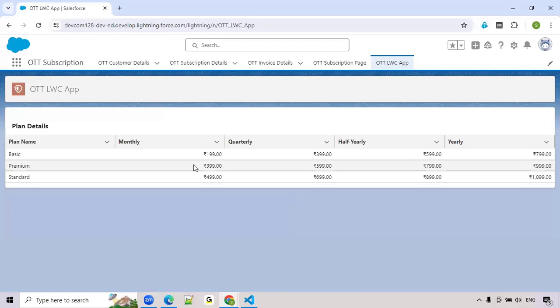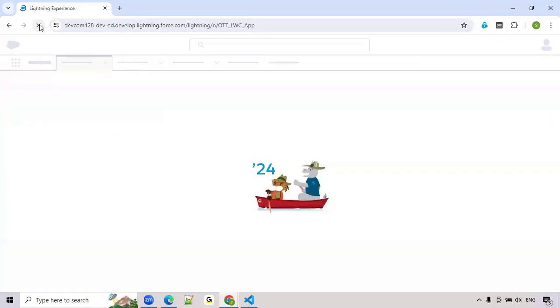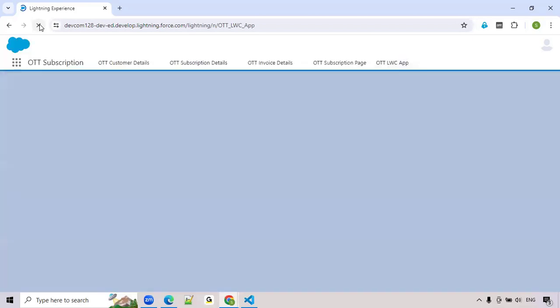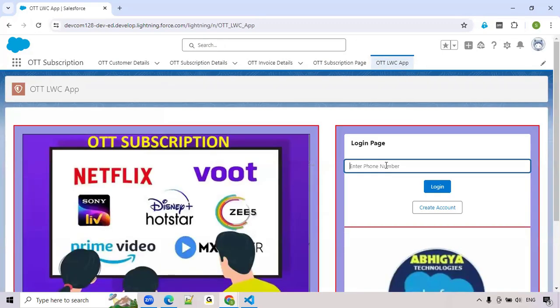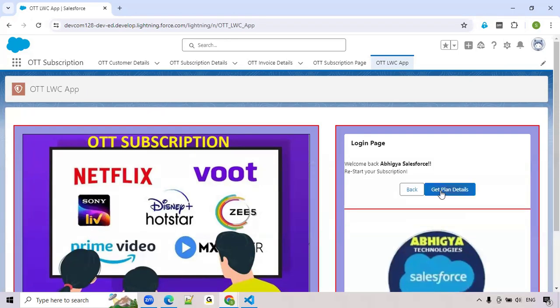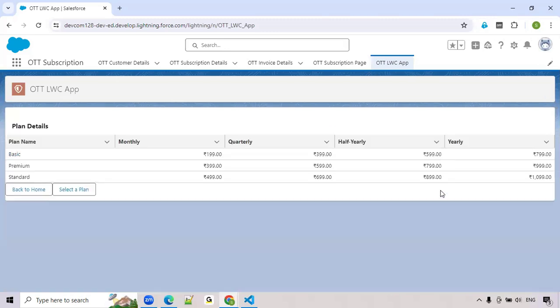Now let's come here and refresh the page. Let's enter the phone number, click on login, click on get details.